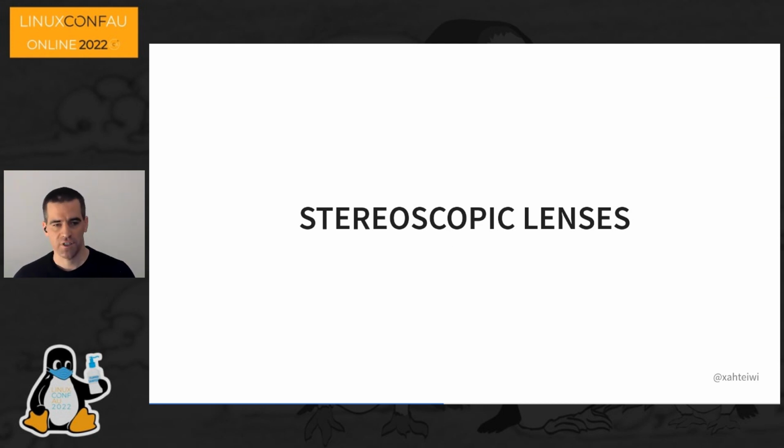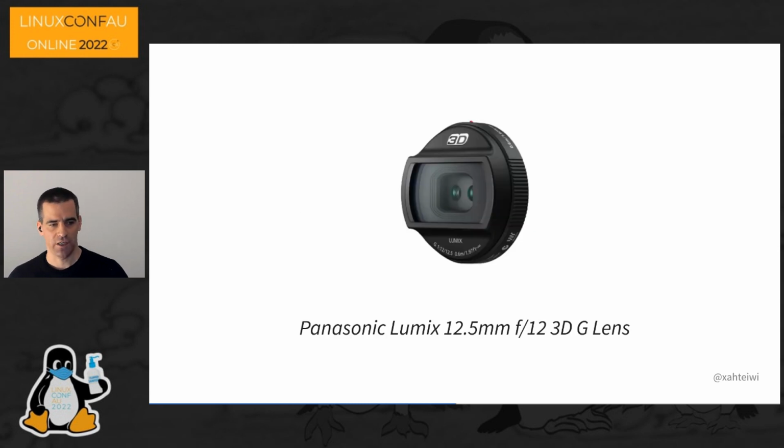lenses. So for example, the next one that I'm showing here, this happens to be a discontinued product, but this is a stereoscopic lens that you can just put on a camera. So you use it like any other prime lens, so you can do autofocus, auto exposure and whatnot. And it will create two stereoscopic images in one frame. But if you look at this, you'll also quickly realize that this has a flaw, which is that the two lenses are extremely close together. They're much closer together than human eyes.